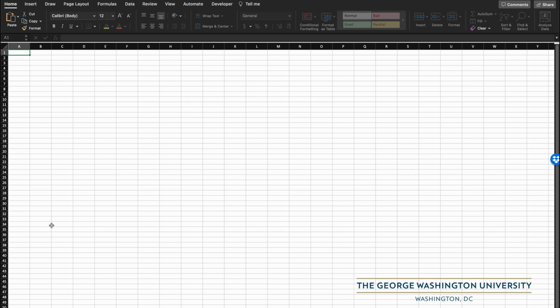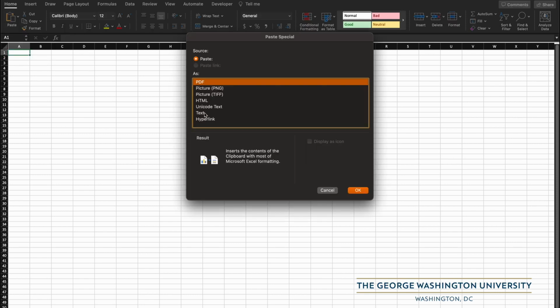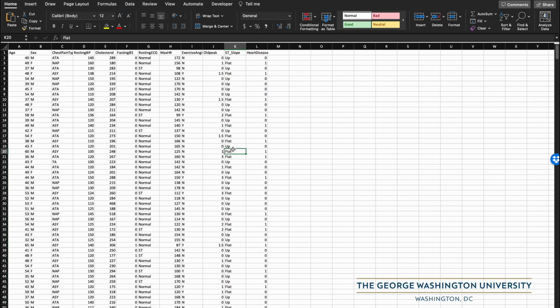So what we're going to do is just go to this cell right up top, A1. And here under the Home tab, where it says Paste, I'm just going to click that little drop down, and I'm going to say Paste Special. And I just want the text to be copied. So let's click OK. And there we go. I've made a copy of all of that data. And now it's on this copy that I'll start doing my work.